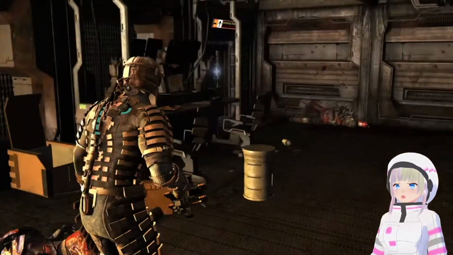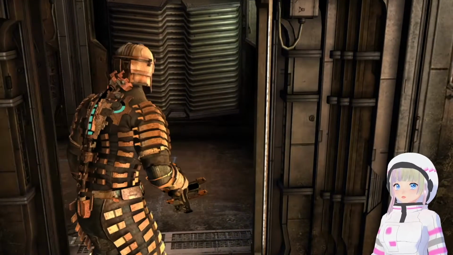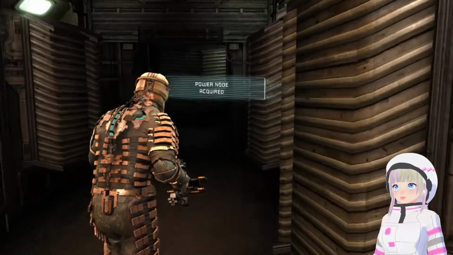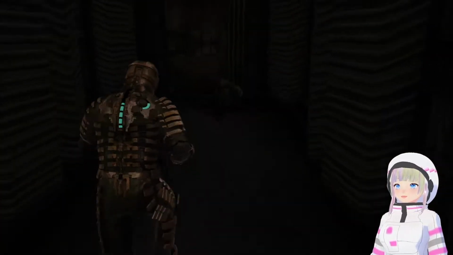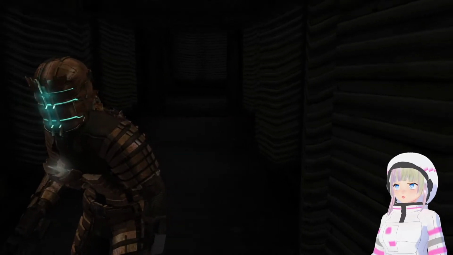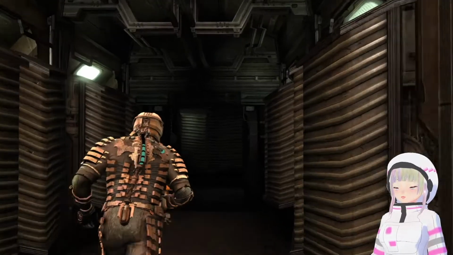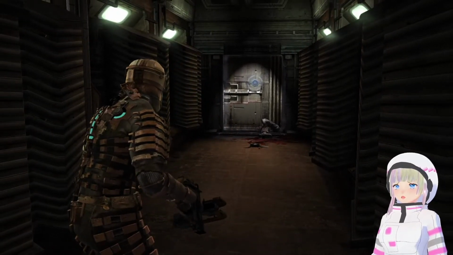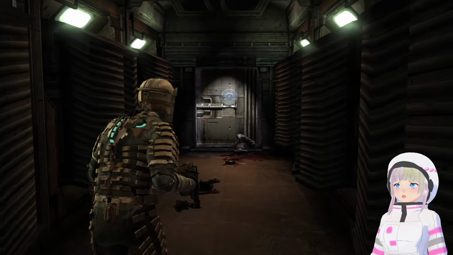Huh? Okay. Guess we have to go here. No more surprises, please. I don't want. Okay, that's a good surprise. Could use a health pack, med pack. No. Stop. Hello? Is anybody there? Okay, I think we can go.